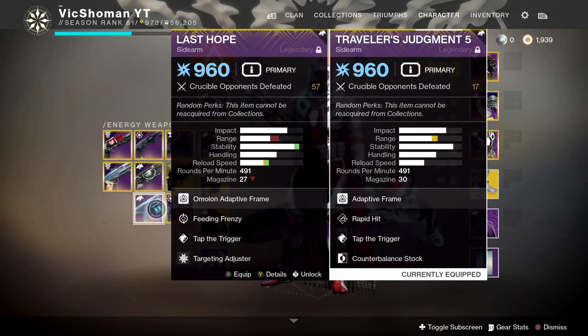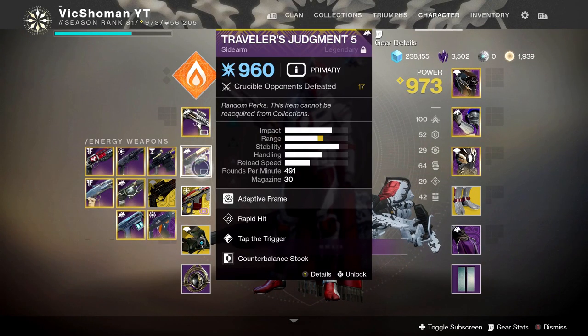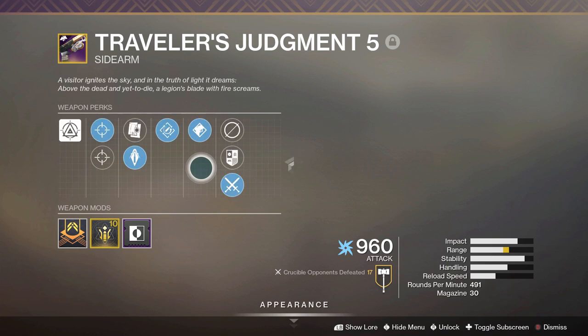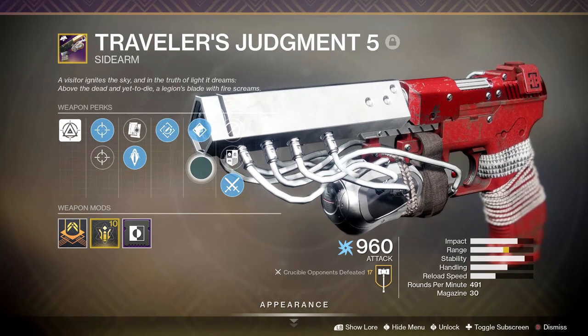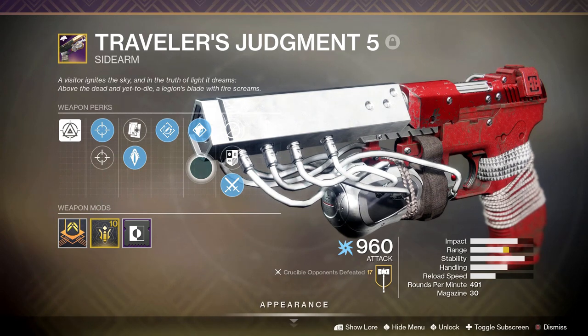And then again, I have rapid hit on this, so it's fine. It's got less range, just a little bit better stability, but at the same time, rapid hit increases the stability, and tap the trigger increases the stability, and I have a counterbalance stock. This thing is just amazing, and let me know if you guys want to see a video just on this thing in the future. But this thing is amazing. It can really duke it out from the mid to long ranges.